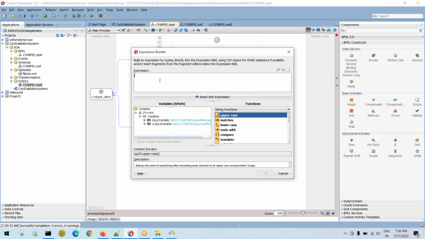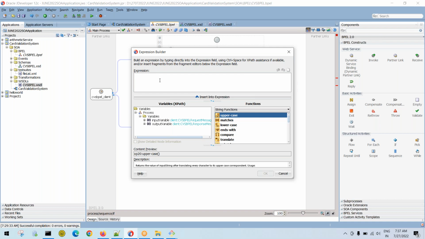So here I want to design the condition. What is the condition? Credit card number greater than or equal to 5,000. So guys, in real time, this is not the credit card validation process. I just want to show you how to implement the conditional logic. It's not the actual credit card validation process. So our intention is to implement a condition here.